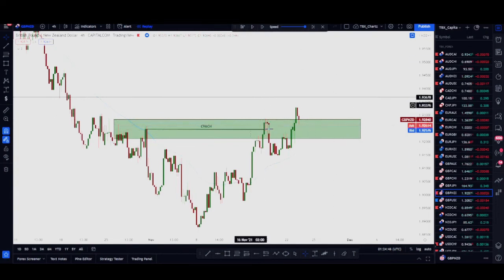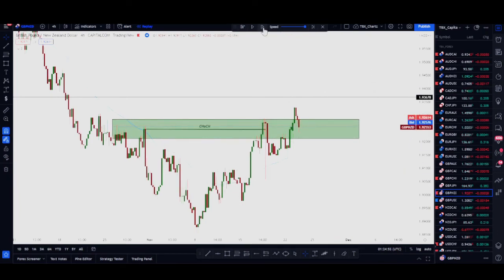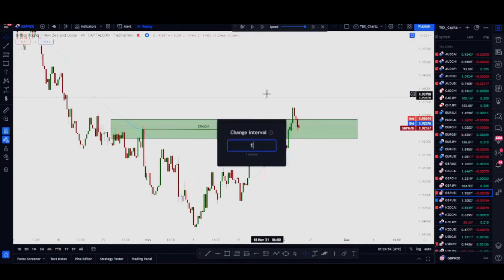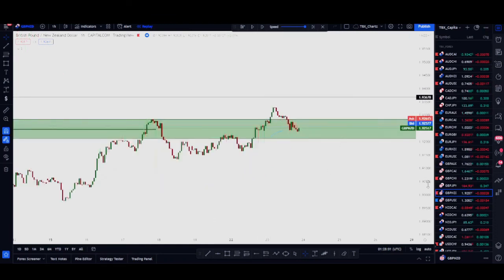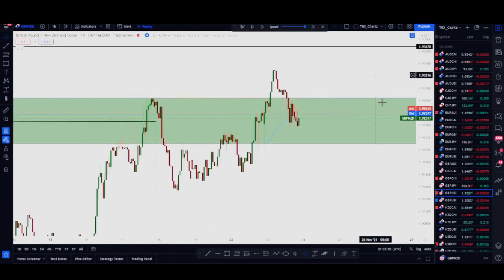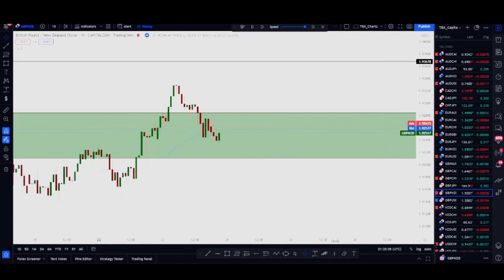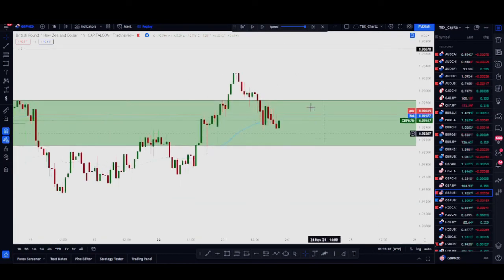So now let's continue with this. We're expecting price to come into this zone, and let's see what happens. Price is into the zone. Now we are going down to the 1 hour time frame. Now this is wonderful. I've already seen a double bottom right here. This is a double bottom.